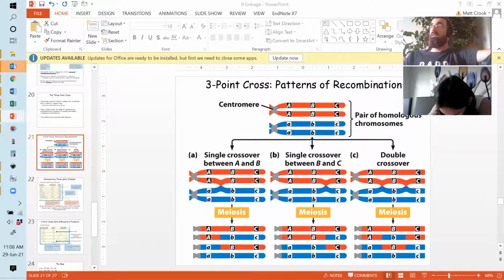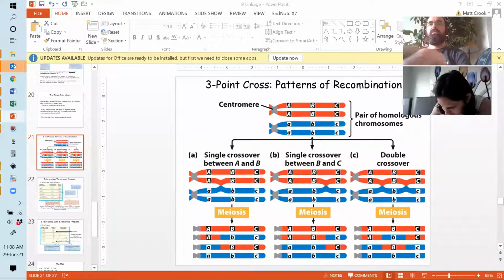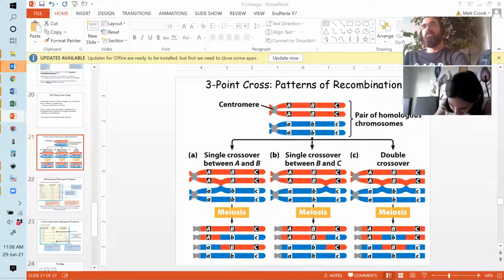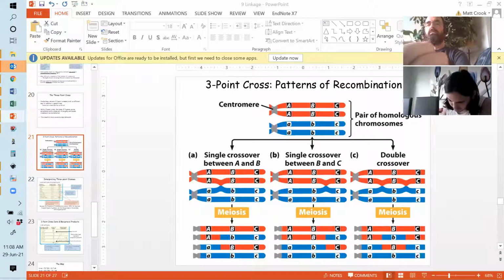Cool. Thank you, Rose. And then you do the same for the second gene pair, right? Which is the same deal, basically. Different set of reciprocals for the single crossover. And then the last thing is draw the map. Okay, anybody got any questions? And we'll go on to an example.